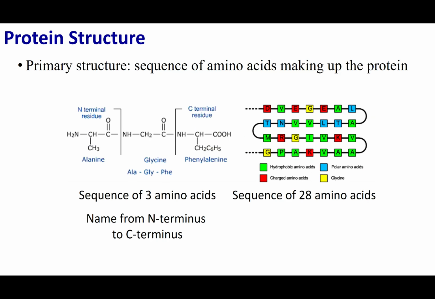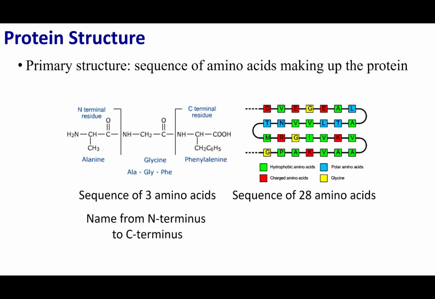All right, now that we've seen all our amino acids, we know that we can polymerize them via condensation. Let's talk about the hierarchy in describing a protein structure. Now, there is something called the primary structure of a protein. The primary structure of the protein is going to be the amino acid sequence, meaning how long is the chain of your amino acids? Also, what are the amino acids you're using and in what order do they appear?